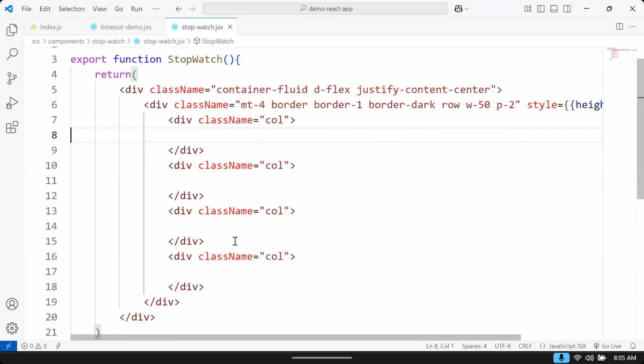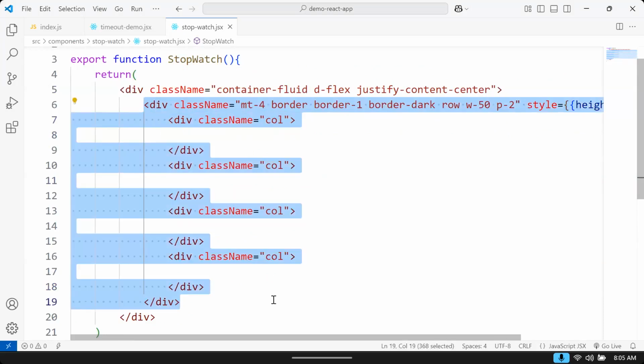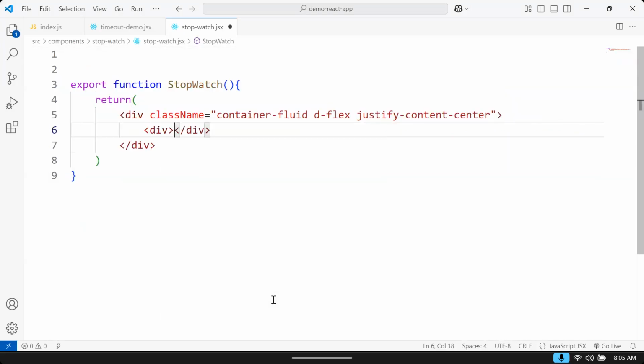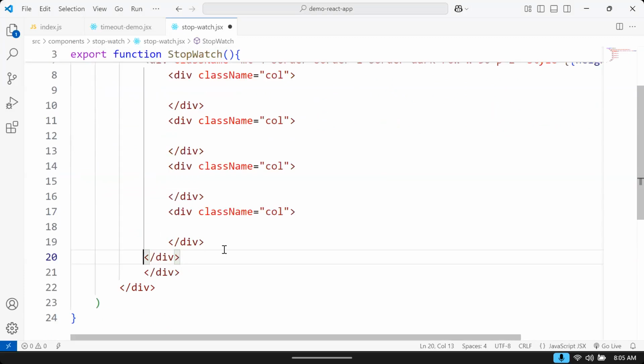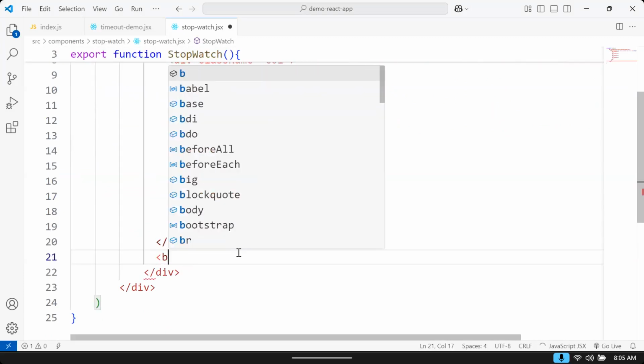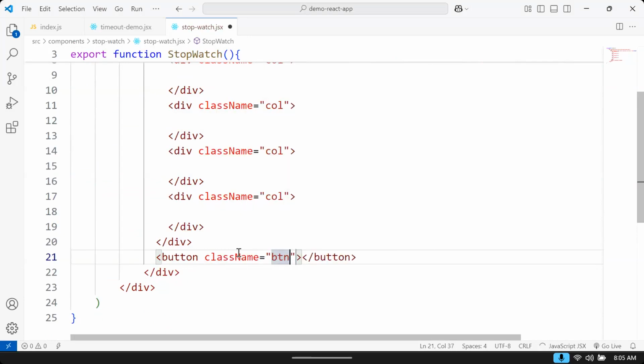Let's keep a button here. After this we will add one more row. Okay. Below this we will keep a button, and class btn primary, and here I will just give a start.